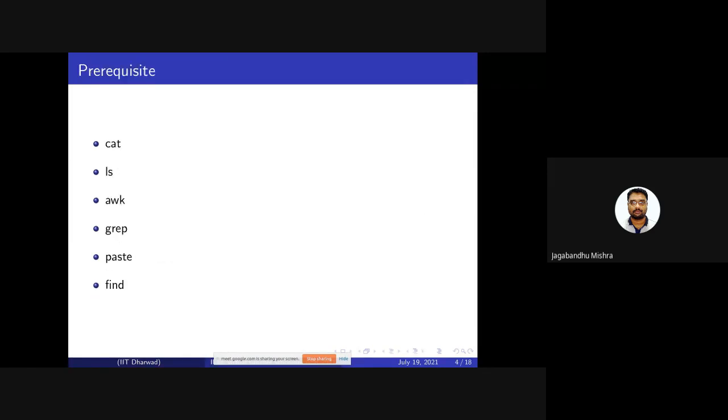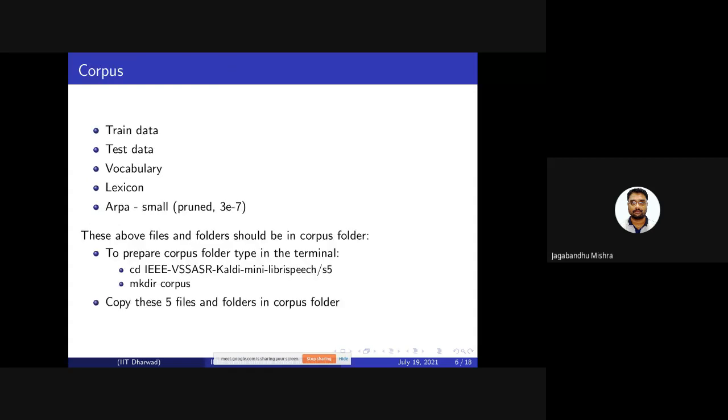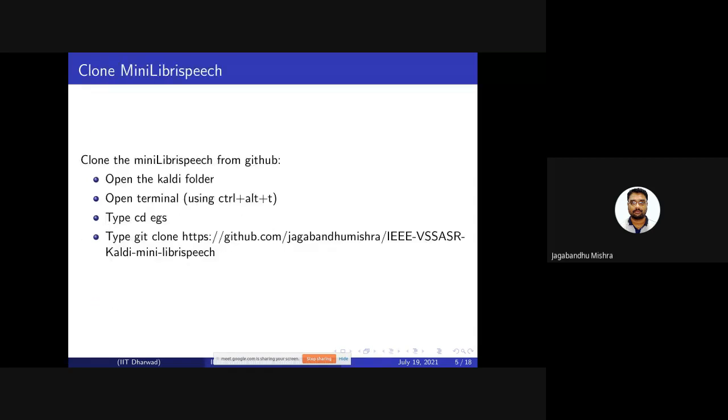So, some prerequisites, some small commands. I think already in the prerequisite sessions, Professor Samudra Vijay has covered these commands. Now we will clone the mini LibriSpeech data and the recipes from GitHub. I will go to the website.